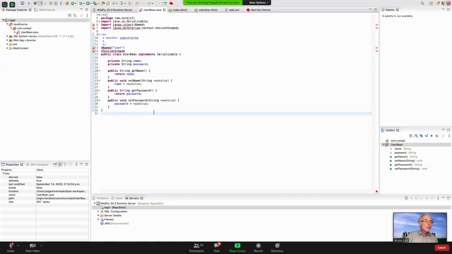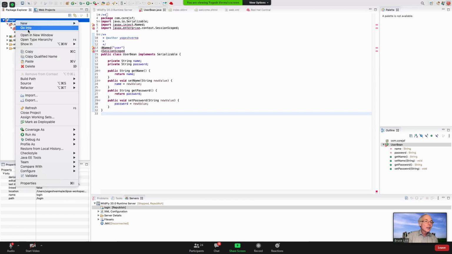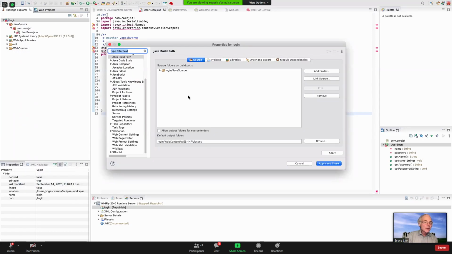So right click on the project again and go to properties, which is down all the way at the bottom.